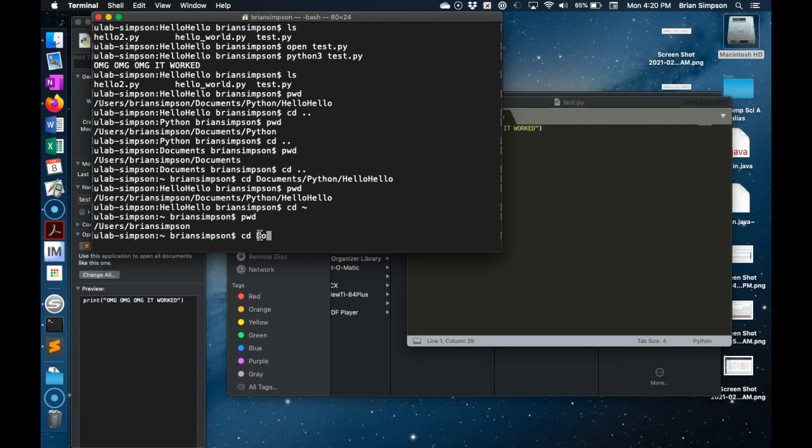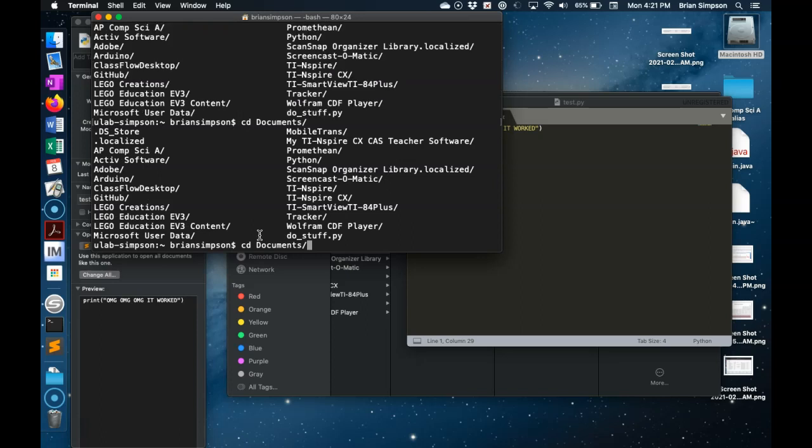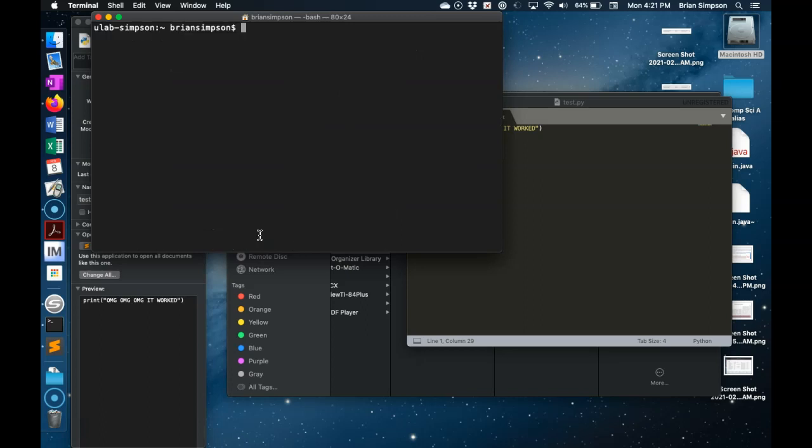If you start typing the name of a folder, and you're pretty sure there's no other folder that begins with those letters, if you hit the tab key, it will auto-complete it for you. If there's other options, you can keep hitting tab, and if you hit tab again, it will just pop up a list of the folders available to you. So the way that you use this quickly, let me clear the screen.